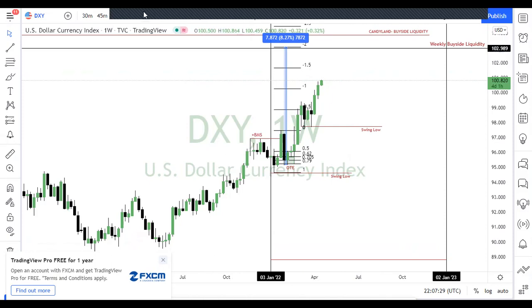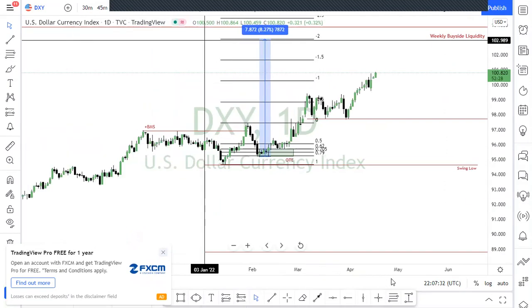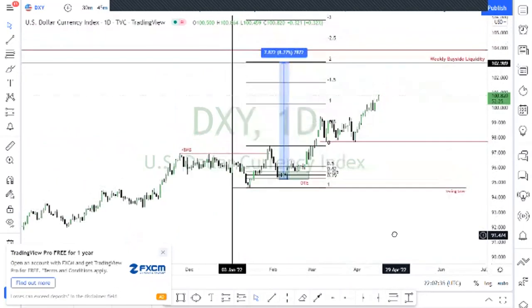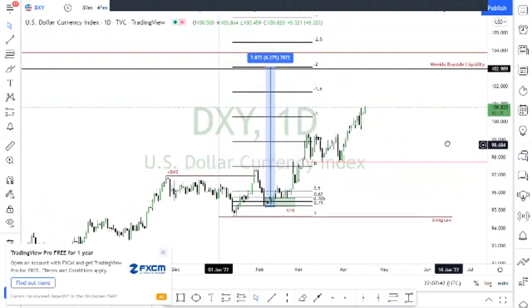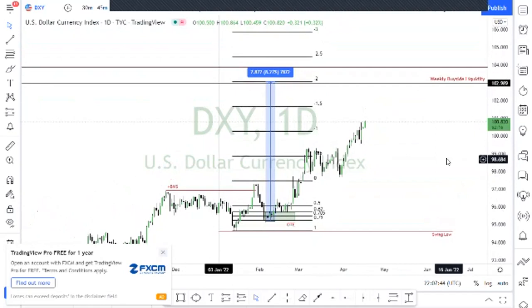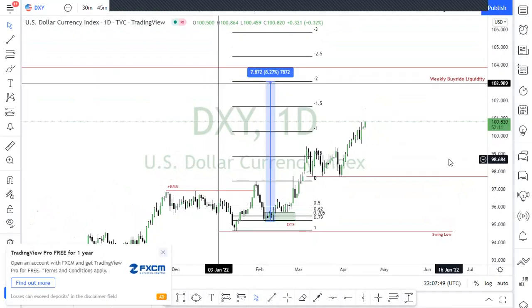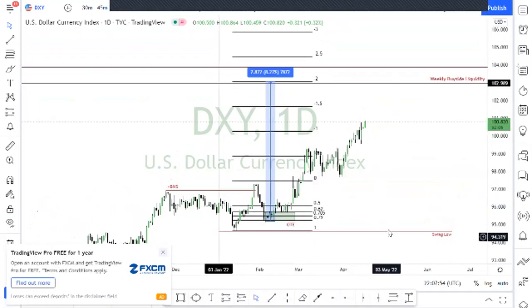Understand? I'm going to the daily time frame. There's something called the market maker buy and sell model. The market maker buy model is the market cycle in which price will create consolidation at this level. Can you see my arrow? Yes, I can. At this level, we will have a Judas swing or protraction phase to the downside, which is the run to support.